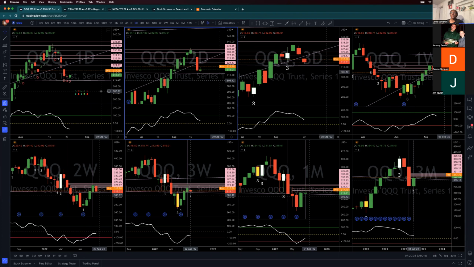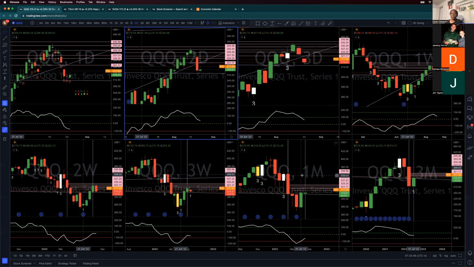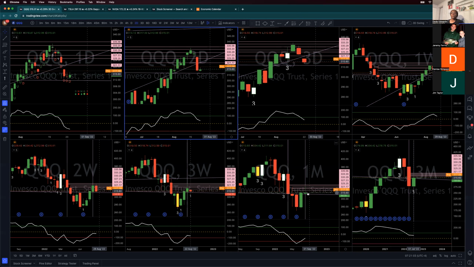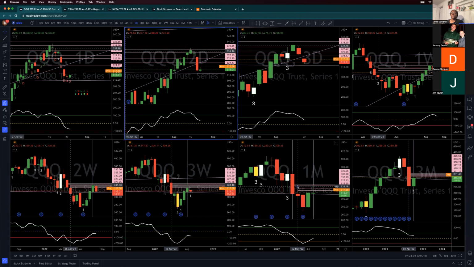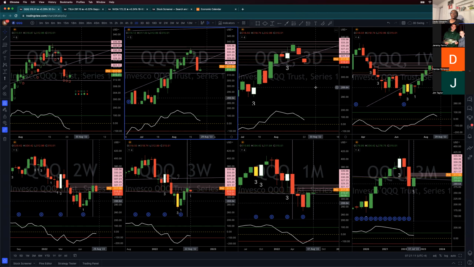So we've been talking about this broader market and trying to get a feel for price action, where the market wants to go. We saw this reversal on the month back in July with the 2-2 continuation here in August. We have just a few more days left in the month to trade, but you can see here, it's hard to see, but price took out this level here on the monthly. We're looking at the Qs here and then reversed, right?